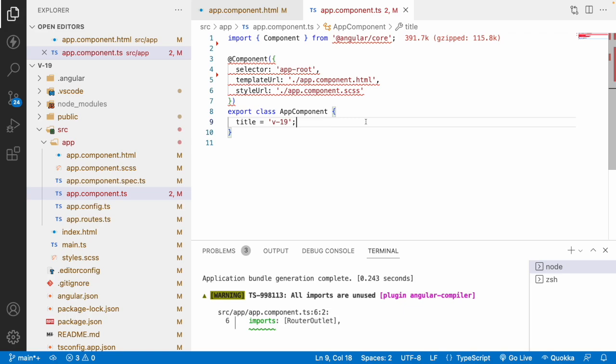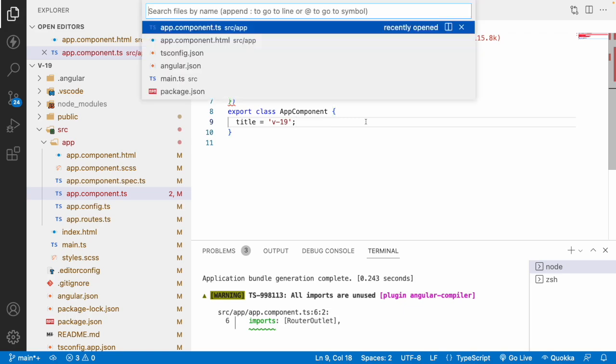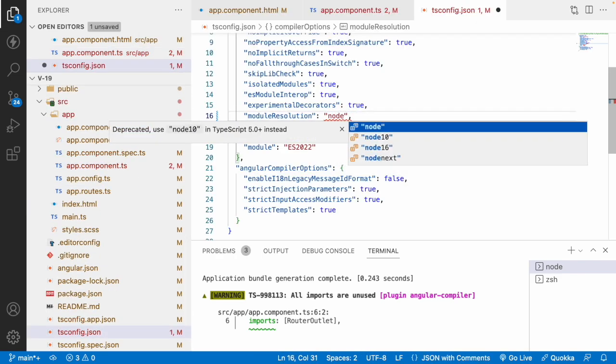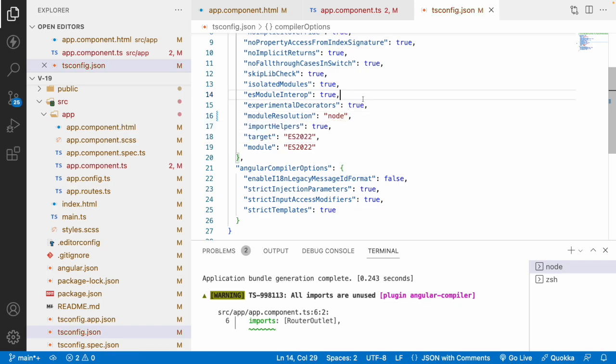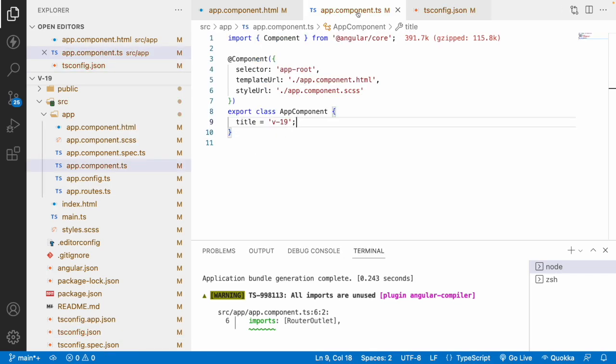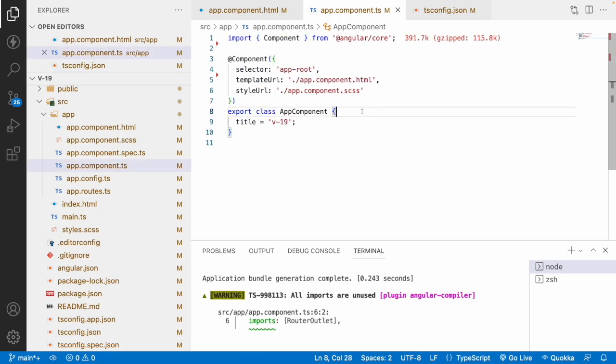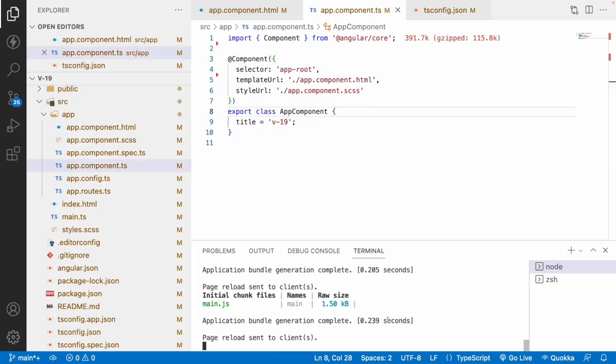If you really want to use something related to node, then it is always recommended to go into tsconfig, and inside this you have a bundler. Let me remove the bundler and add a node approach for module resolution. Once you add this, you can see your components will be normal. That means whenever you see that bundler format, try to change it to node format, then automatically this will be solved.